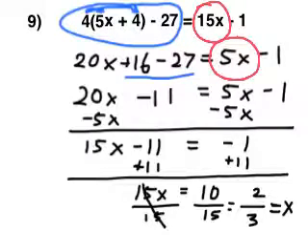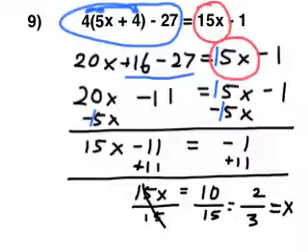Sometimes it's just as simple as that. Sometimes you lose a sign, or you multiply wrong, or you add or subtract wrong, and then you get the wrong answer. So this time I just copied the problem wrong. And so we can fix that. We can just redo it. Okay, so let's see if I can fix this.